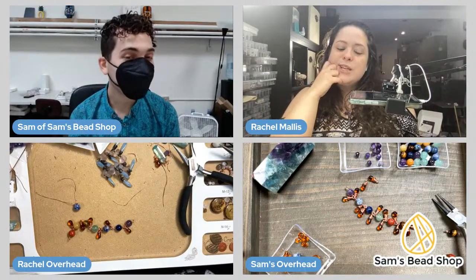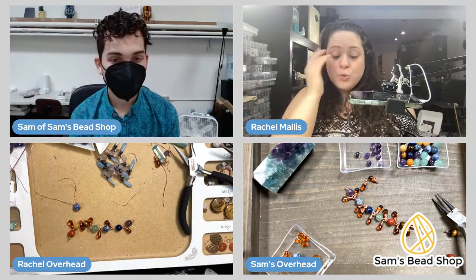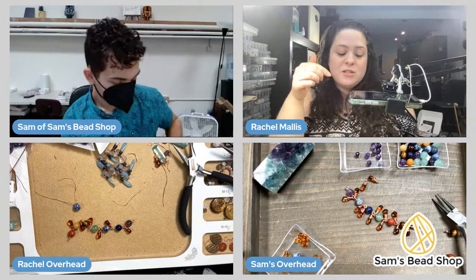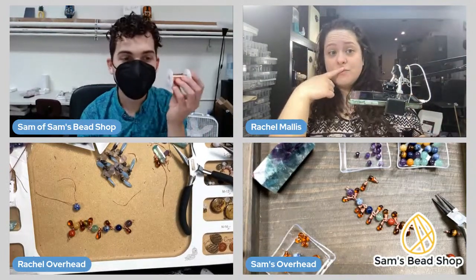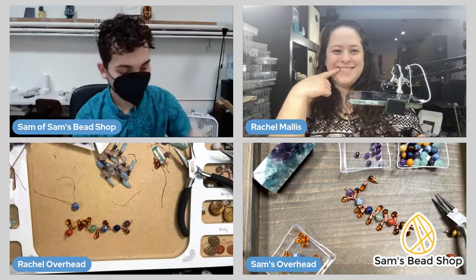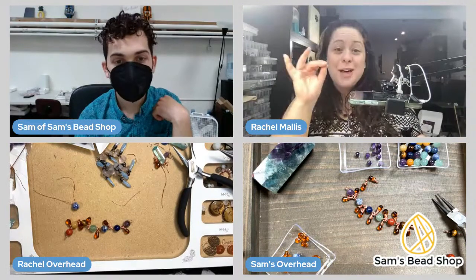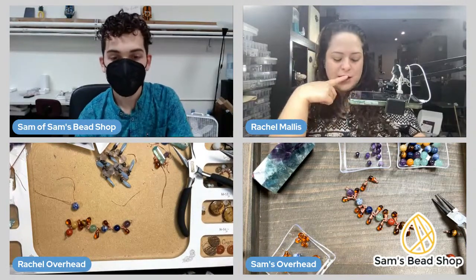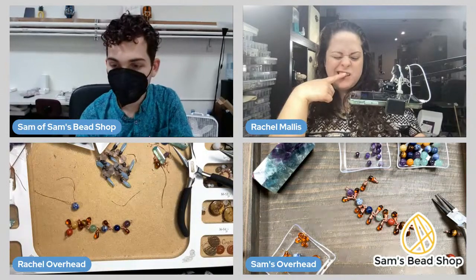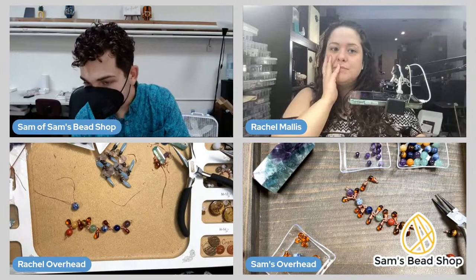I'm slowly getting better. I would say, for bracelets, don't go below 20 gauge, and even for necklaces, honestly, don't go below 20 gauge because they can pull apart. I mean, get some 18 gauge. It's so lovely. But 18 gauge does not fit through everything, and sometimes you just don't want that big of a piece of wire. That's fair. With these big beads it works great, but if you have a smaller bead, it's kind of a big piece of wire.